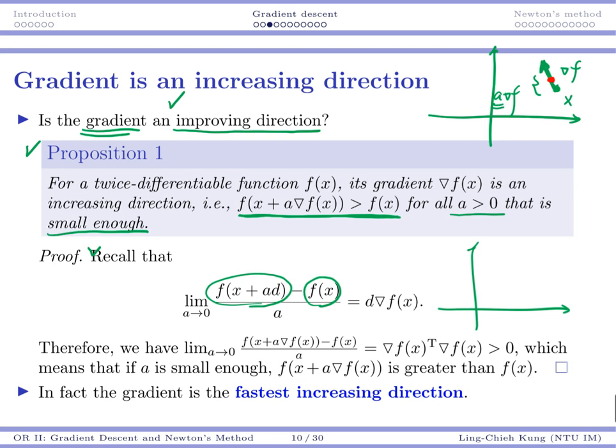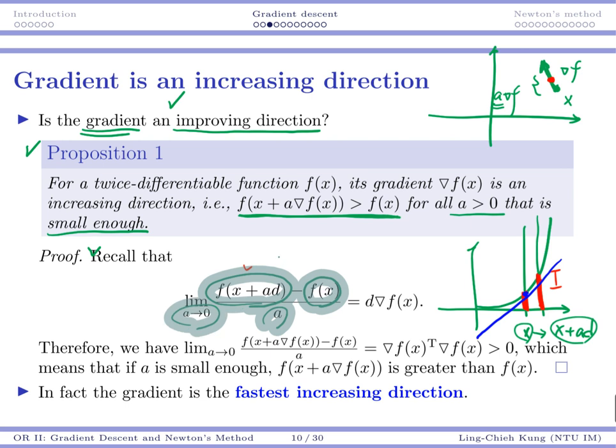So in a one-dimensional problem, suppose it's like this. This is our f of x. This is our x, and this would be our f of x on the red line segment. And then if I move a little bit of distance, x plus ad, then this would be my second functional value. So their difference would be this one. The difference is going to decrease when you make a smaller. And when a really goes to 0, the two points would coincide with each other, and that would give you the slope in some sense.